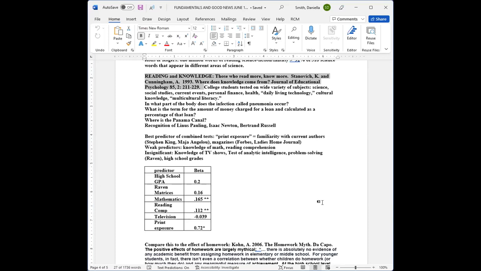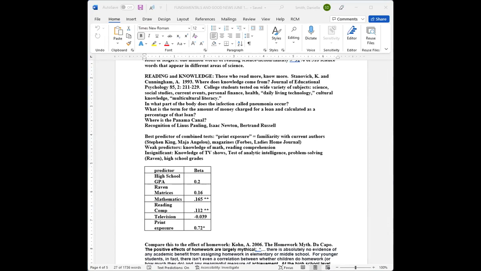So reading popular fiction is a good predictor of general knowledge. Grades are not. Kids with better grades did not do much better on these tests, just a little bit. This is the Hermione factor, okay? With students like Hermione with their hand up all the time, do they do better? Not necessarily. They learn more? No. Tests of intelligence? Not much of a predictor. Math, not much of a predictor. The big predictor: how familiar we were with popular fiction and good movies.